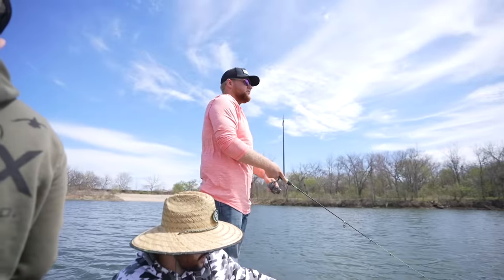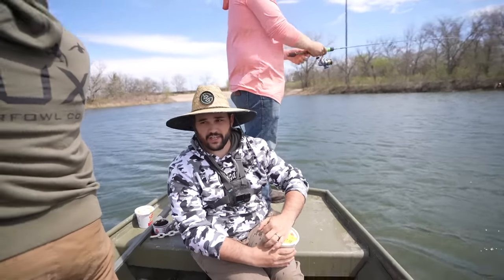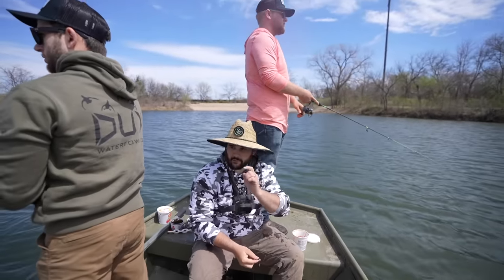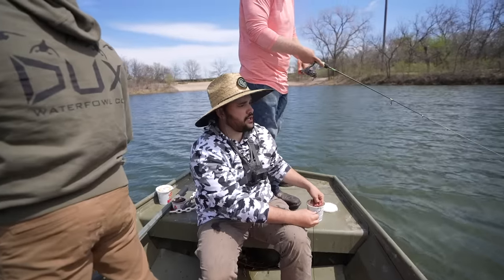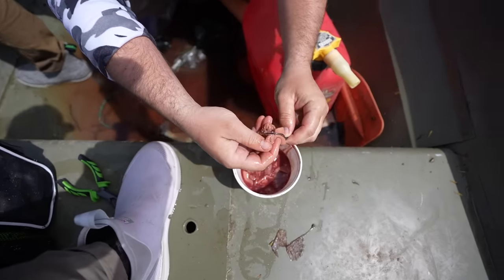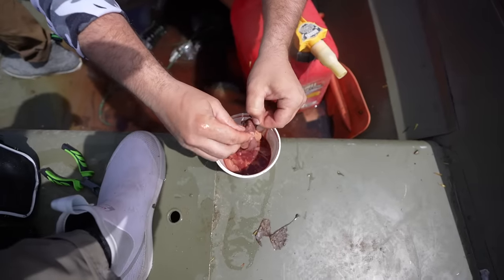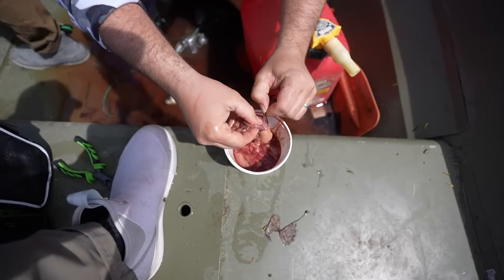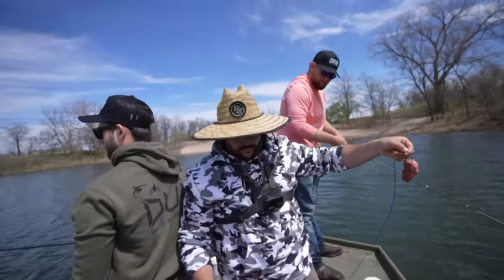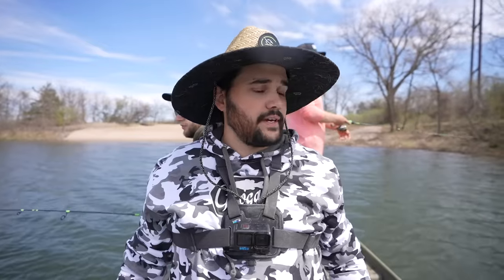Jug time! Big Junior, I know you're the big jug guy but you're also the one that's caught a fish, so I'll keep you doing that. Tips? Put a lot of liver on there — an aggressive amount. We've got one jug, weightless and floating. The wind's picking up a little. Same chicken liver setup as the rods. Jugs deployed! We've got to catch some more fish.